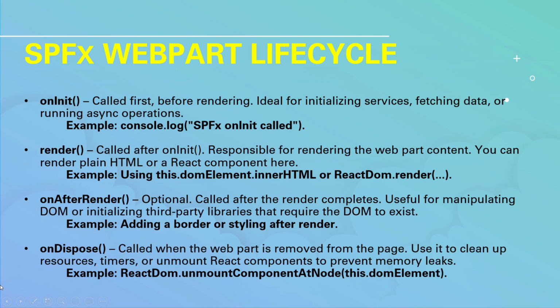Then we have the onAfterRender. It is optional and called after the render completes, useful for manipulating the DOM or initializing third-party libraries that require the DOM to exist. An example is adding a border or styling after render. So it is a good place when your web part is rendered and you have to make changes after your web part is rendered, some DOM manipulation and something like that. And it is also optional; when React gets added, it becomes optional.